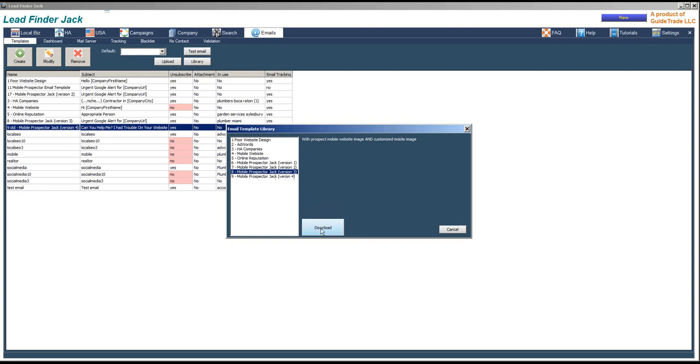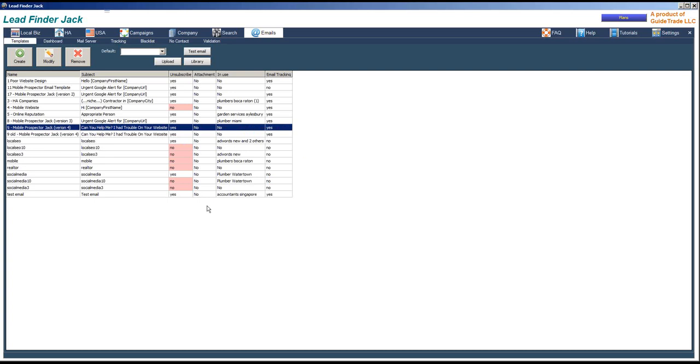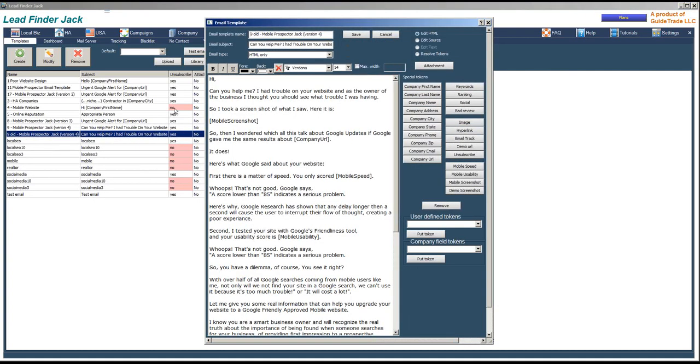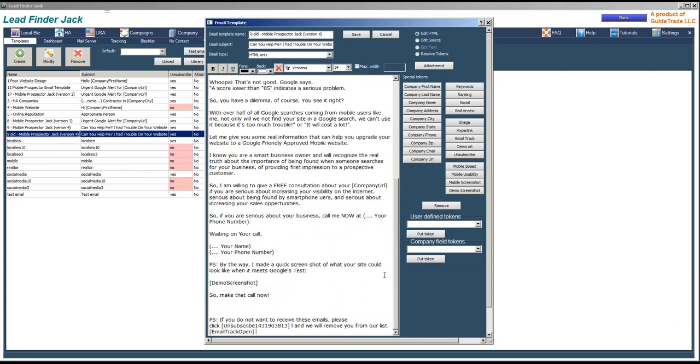Everybody can do this? Or let me do number 9. Select number 9 and download. Everybody can do this? Download. Wow, here it is. You select it and you click on modify, and then you update with your own name and your phone number. You see this? Your phone number, your name, you have to update it. Then the template is ready.